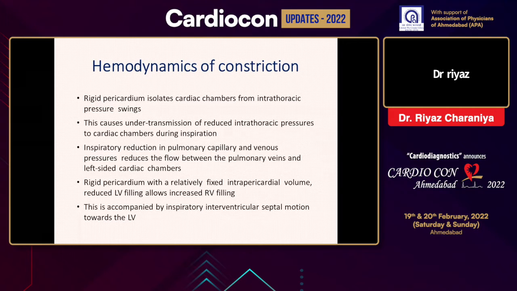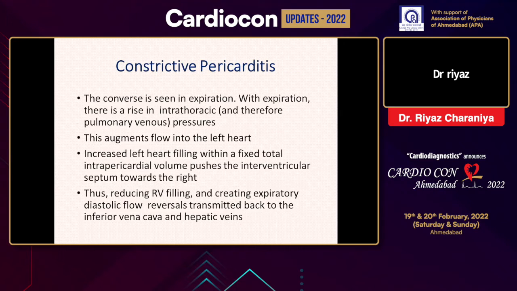This rigid pericardium with a relatively fixed intrapericardial volume reduces the LV filling, allowing for an increased RV filling. This is accompanied by an inspiratory interventricular septal motion towards the LV, which we can see as a septal bounce if we have done the echo. And the reverse is seen in expiration.